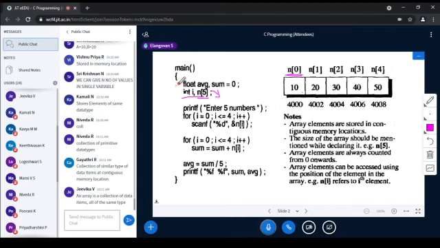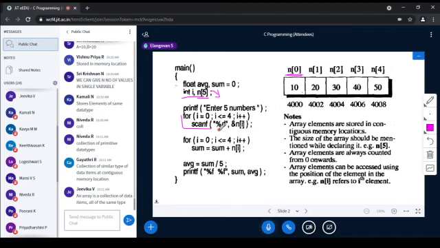So 5 continuous integer locations means 5 into 2, 10 bytes have to be stored in a continuous memory location. It is a continuous memory location, right? So that is called the declaration. And here n of 5, I am going to use n with 5 values to be stored. Print of n to 5 numbers. So we are using a for loop for that. I is 0, I less than or equal to 4, I plus plus, that is 0 to 4. n of 0 to n of 4 as it is given here.